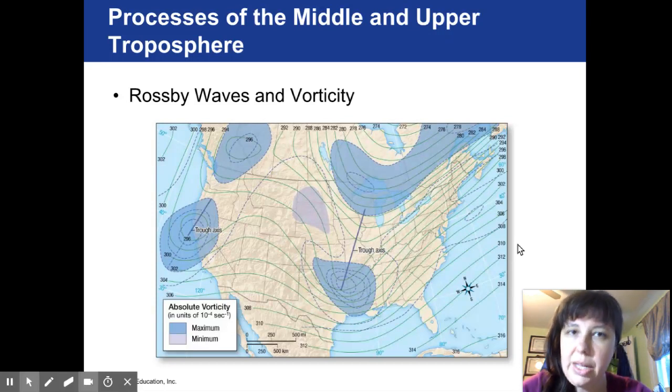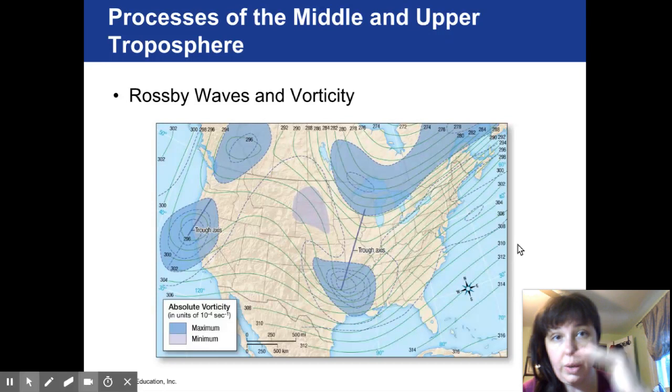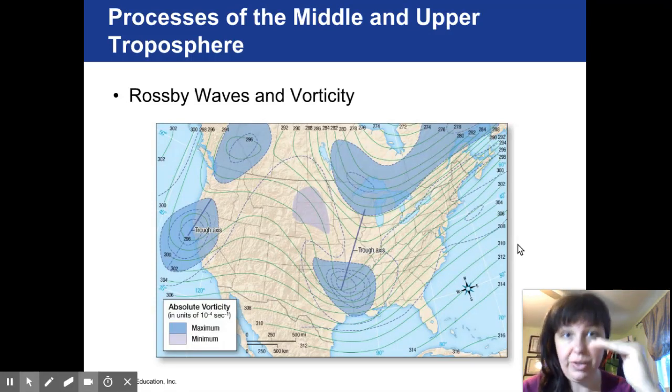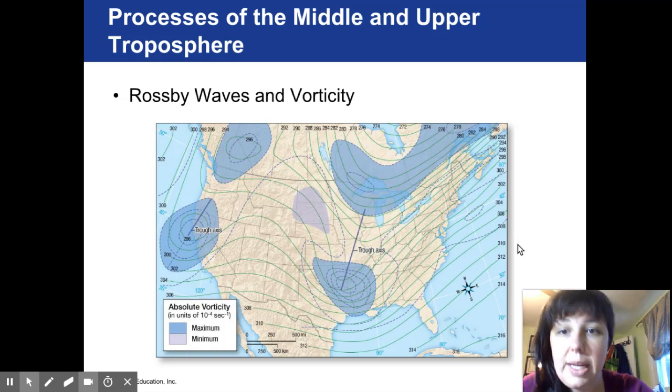And I mentioned in previous modules that when we talk about the air in the troposphere itself, so the lowest layer of atmosphere that is only about 30,000 feet in actual height off the Earth's surface, when I'm talking about that low level area in the troposphere, I can measure it and call it air aloft. And one of the ways that I can measure that air aloft in the topmost parts of my troposphere is by looking at isobar lines.